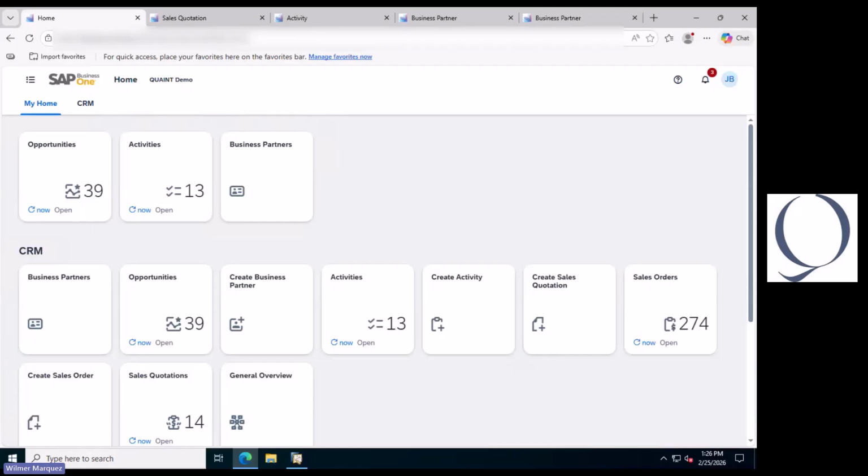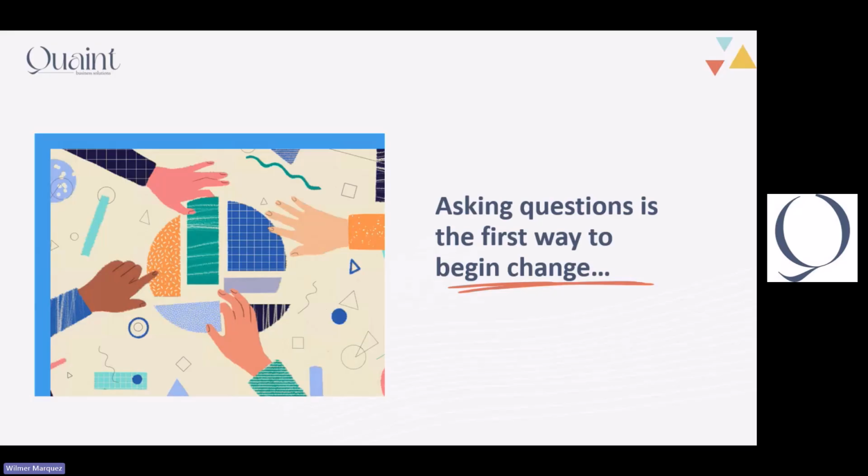I don't know if we have some time, David, for questions. There you go. This is what I wanted to bring up. Yeah. So first question we have here: is there anything in the opportunities desktop module missing in the web client still, or is there more in the web client? So it sounds like they're asking if the desktop version is more functional than the web client, or if the web client's missing anything that the main client has.